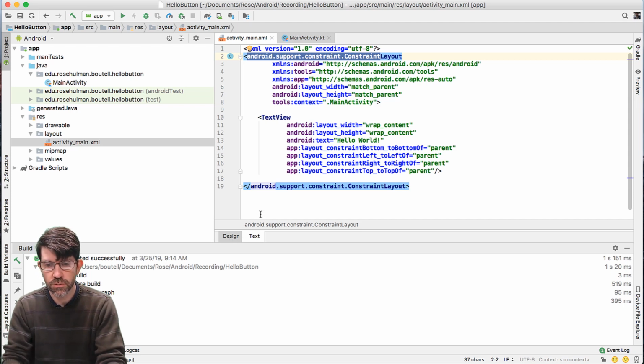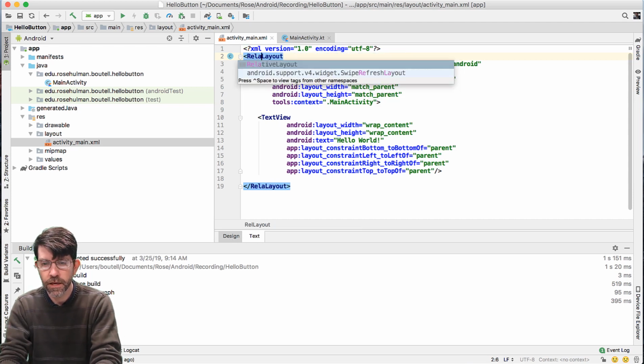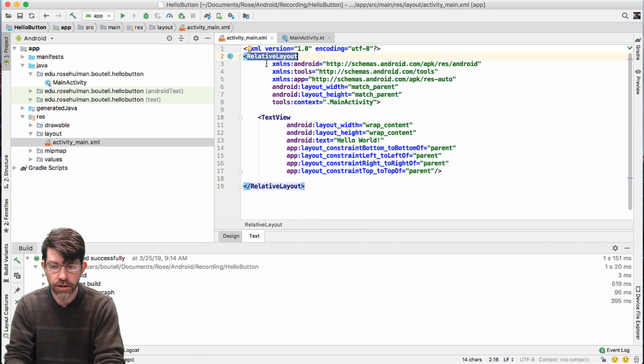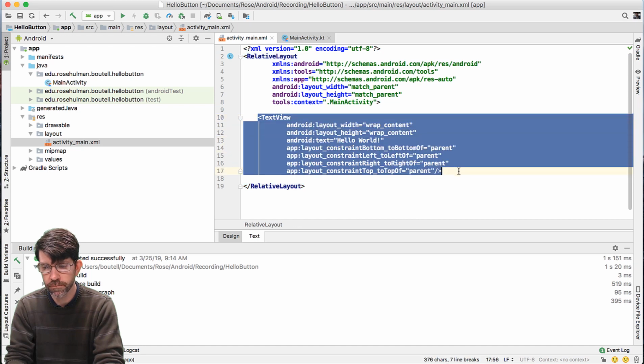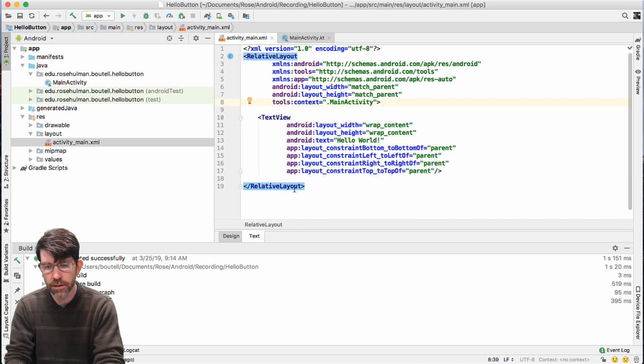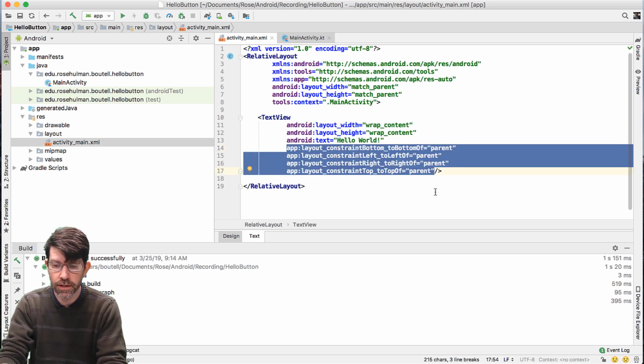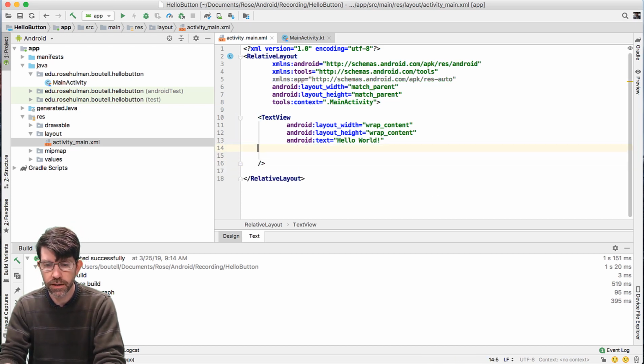So I'm going to change this. So I'm going to select this whole part here and change it to a relative layout. Right, and that should change the end tag, right? So this is a hierarchy. So this is kind of like a tree. So the relative layout is our root layout, and it has one child within it. You can see it's kind of nested within the opening tag that ends here and the closing tag, and that's this text view. In the text view, I'm going to get rid of these constraints because the constraints are specific to the constraint layout that I deleted. I'm going to have to put them back in here.